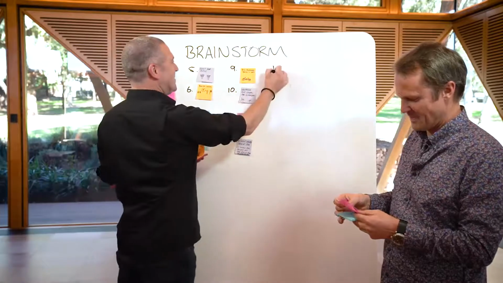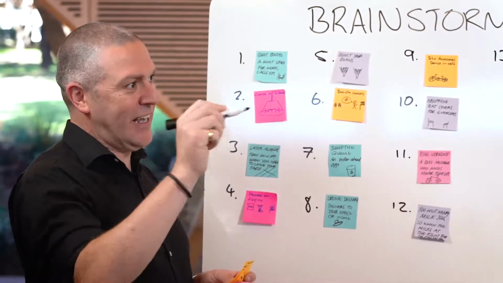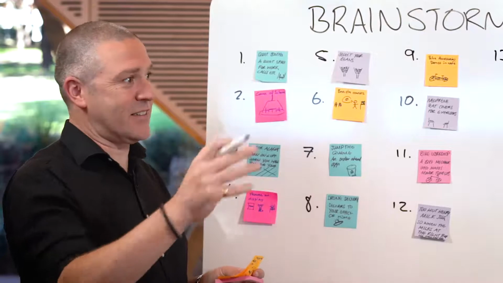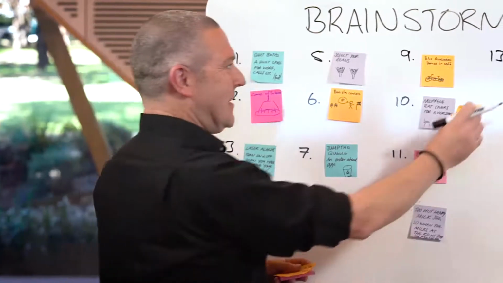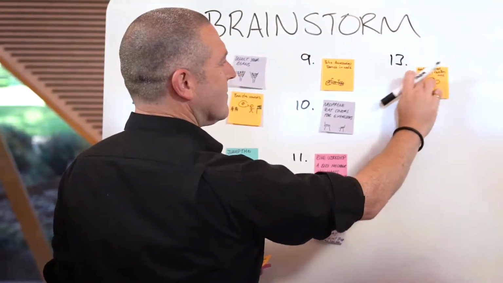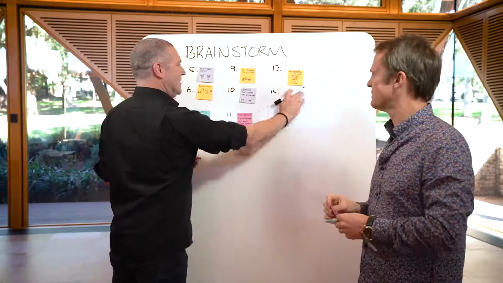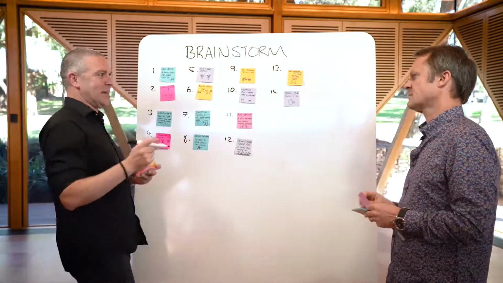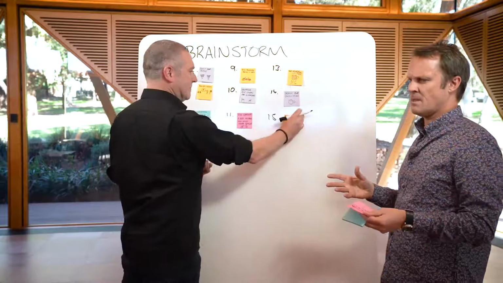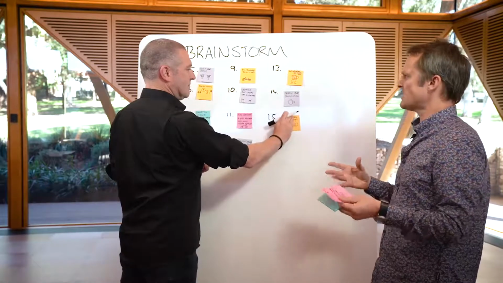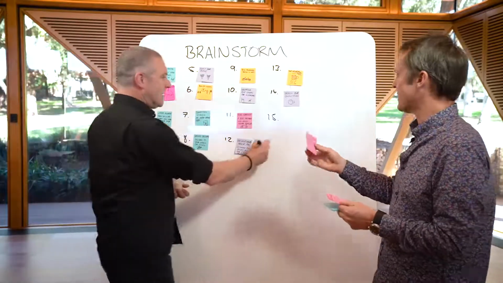Totally. Excellent. Just on that idea, I thought about customizing mugs. What if we had a heat-activated texture thing where you could write on the mug, so when the coffee was poured into it, the name of the person appeared on the mug itself. Oh, I love it. So building on that, you could have design your own mugs. Absolutely, yeah. And building on that a little bit, what about an edible takeaway mug? Oh, fantastic. So that you could eat the mug once you were done drinking the coffee. Yeah, because all those non-disposable mugs are such a problem. Such a problem. Oh. So kids designing their own mug? Sure.